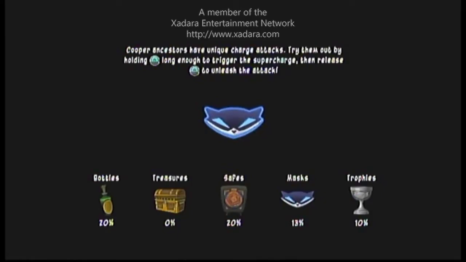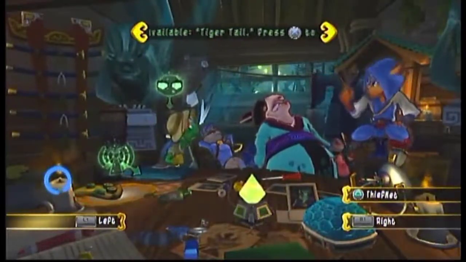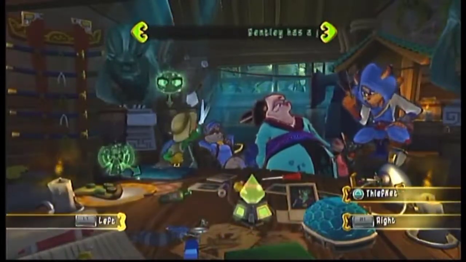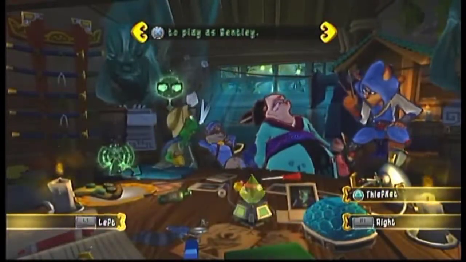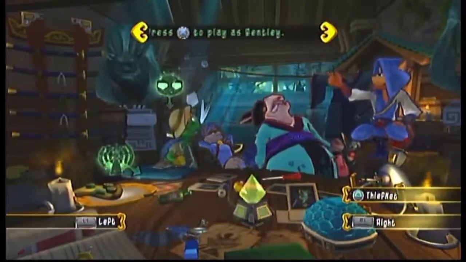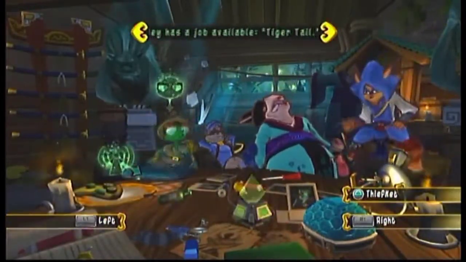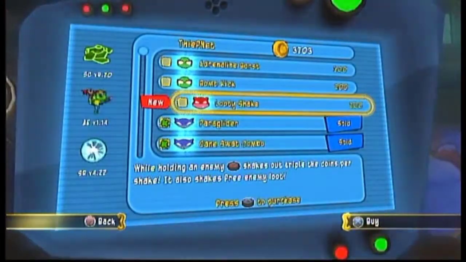In the last video, we prepared some sushi that we would poison and then serve to the guards. We caught the fish, and then we had to get some poisonous seeds in order to extract the poison and then put it in the sushi. And now we have a mission to play as Bentley. It's finally Bentley's time to shine. But before we do that, there are some things that I want to show off.